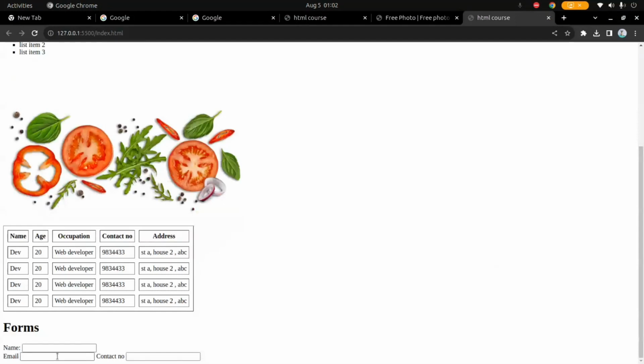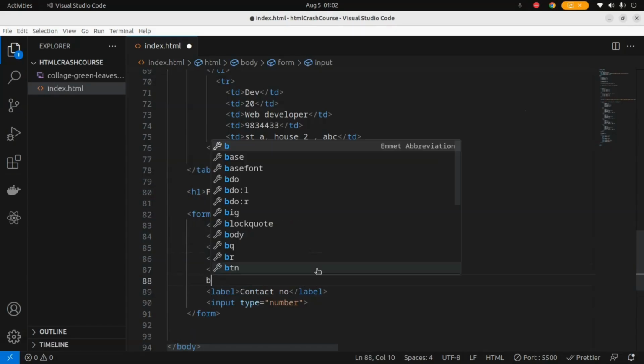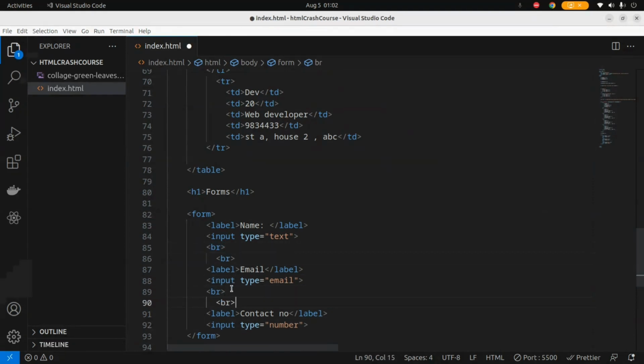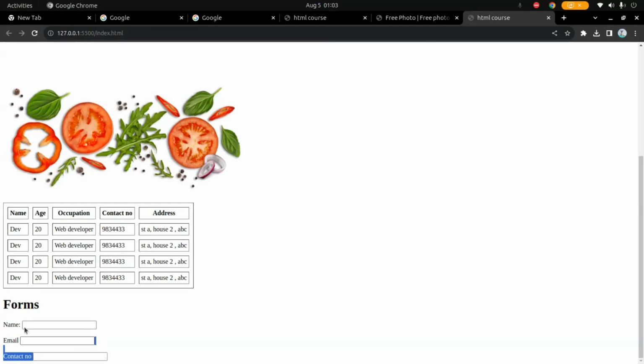Save. So here we can see our basic form. Okay, so I forgot to add br, the break line tag, to these two inputs. Let's add br tag to them to make it a basic form.